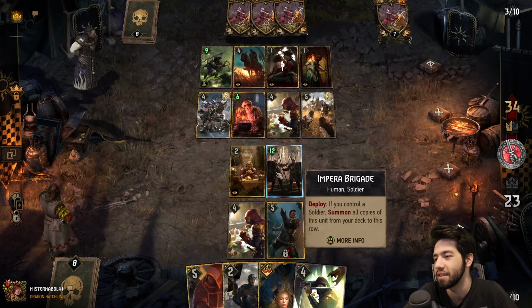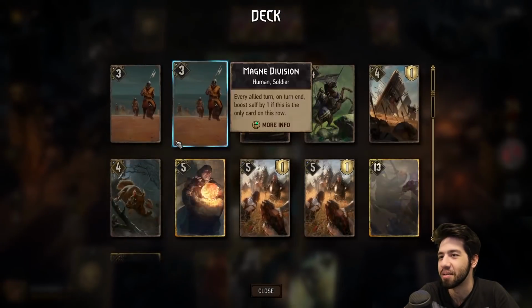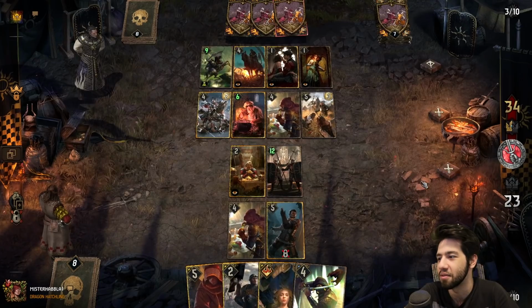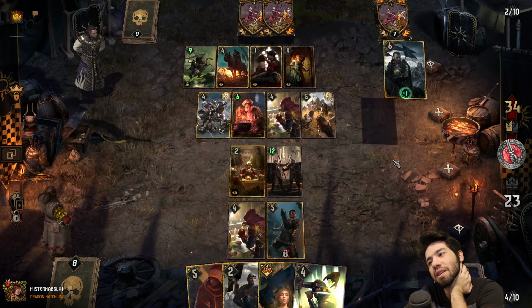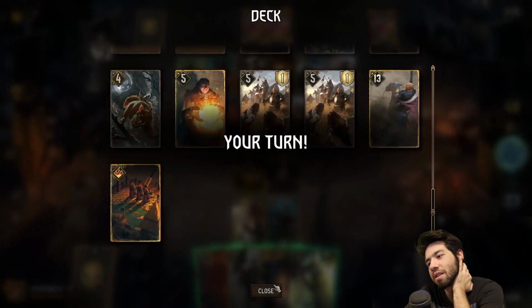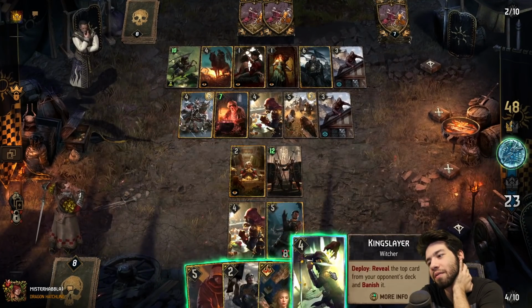Oh, no, these are bricked. We don't have a soldier on our side of the field. Oh, Jesus. I probably should replace these with the dogs. I'll replace these with the dogs in the next game, if I don't forget. Oh, he has one more lock. That's so annoying. He's just gonna 2-0 me, isn't he?